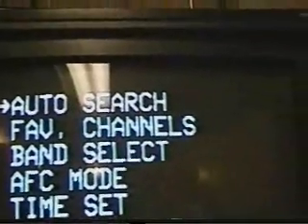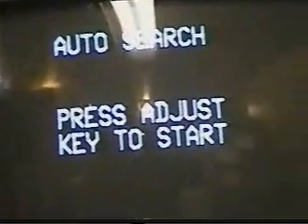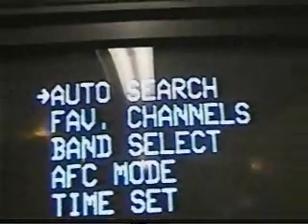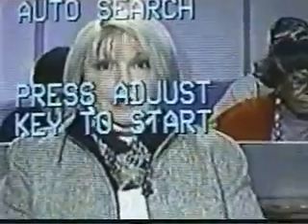We select auto program, and then this button on the left selects it — nope, that clears it, that's not the one we want. It's one of these two arrow buttons, so let's try that. There we go. It says auto search. The reason it said auto search but didn't do anything is because it's on auxiliary mode. So let's do the same thing again — we'll go to a channel, go to channel 2, then hit auto program. You've got to hit it twice. I haven't done this for quite a while, so let's go back to the black screen.